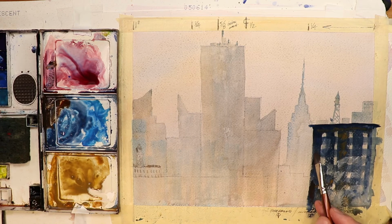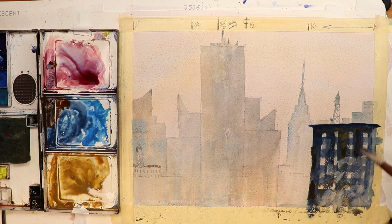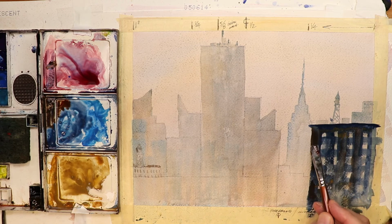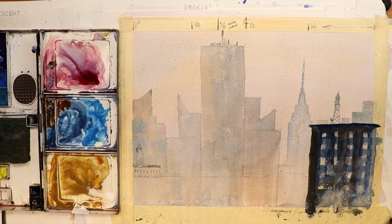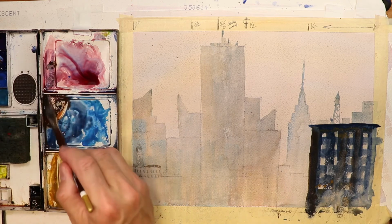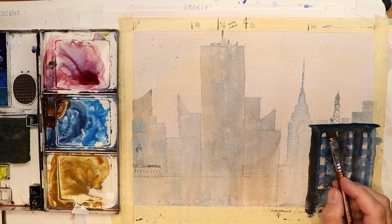We want some warmer color within the blue. If that makes sense, right? We don't want to just go all blue. It might look like a checkered tablecloth on here. So add in some burnt umber. And you can see here I went a little bit outside the lines. There we go. Let's do the same thing. Burnt umber, French ultramarine blue. And let's do this.